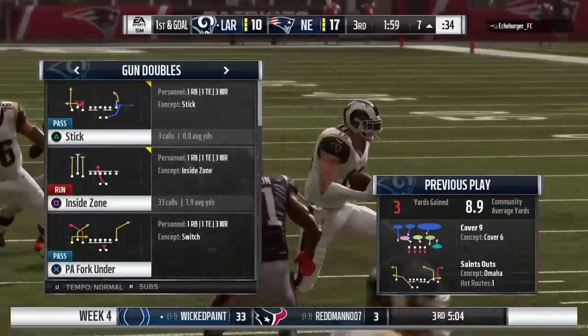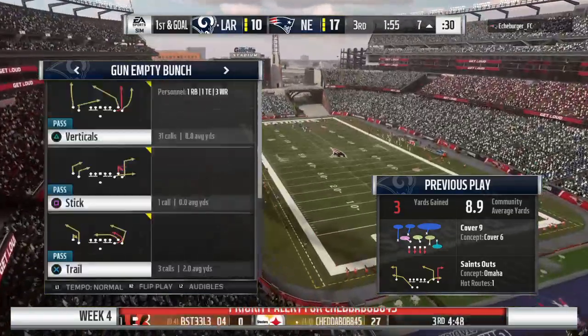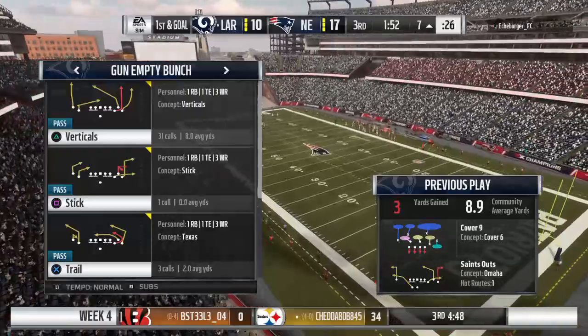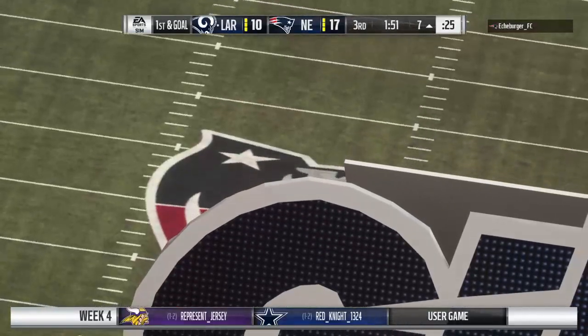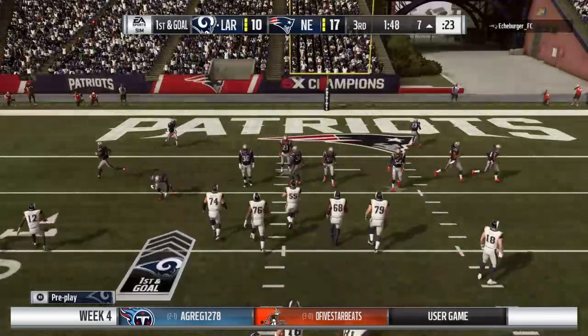These type of plays are backbreakers for a defense. They thought they had him hemmed in, thought they were going to get him on the ground with the pass rush, but were unable to do so. He gets away, picks up a big 1st down, and sets up 1st and goal inside the 10. All right. Come on out.